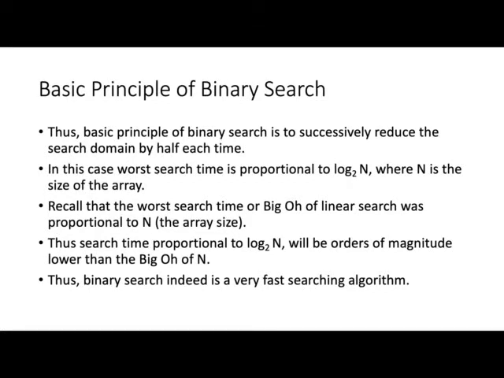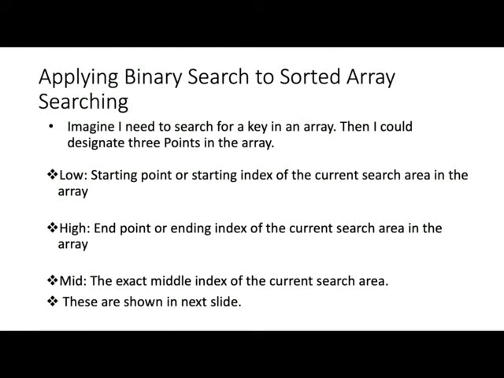So combination of fast sorting and binary search works out quite well. Okay. So if you want to apply now, we showed the binary search principle through the dictionary. Now we want to apply binary search to the sorted array searching. Imagine I need to search for a key in the array, then I could designate 3 points in the array.